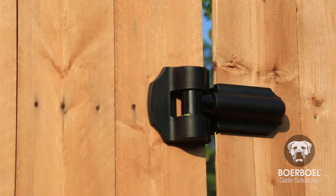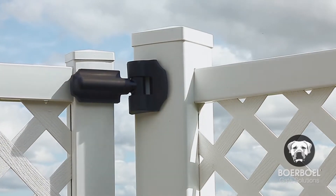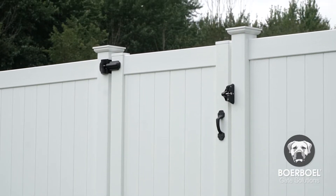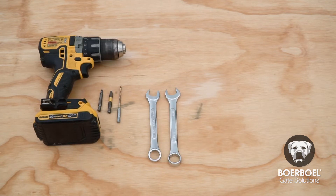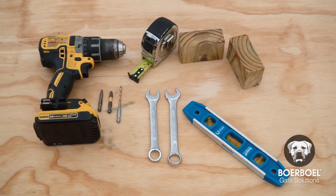Check the hardware and material you're drilling into to determine the drive type and drill size. The hardware shown in this video may be slightly different than your kit, depending on the application. Gather the tools you'll need before you get started: a Phillips or square drive bit, a drill with an appropriate size drill bit, a 5/8 inch wrench and an 11/16 inch wrench, two wood spacer blocks, a level, a tape measure, a pencil, and safety glasses.